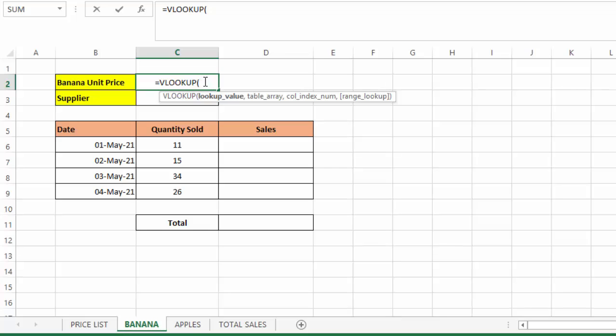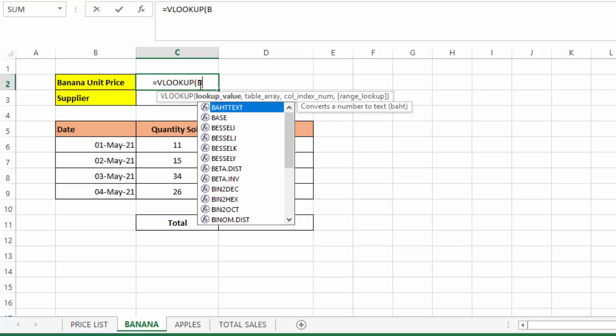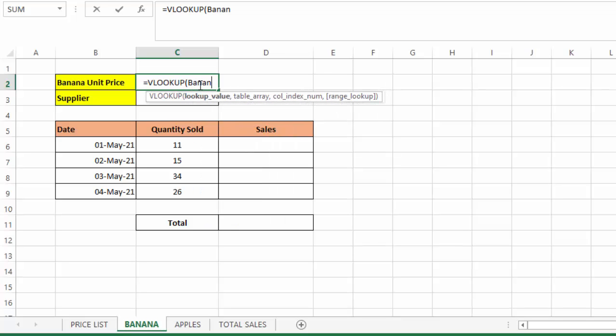I want to search for banana, so I will just write here banana, put a comma, and you have to give it what you want to. Let me just put it in quotes.